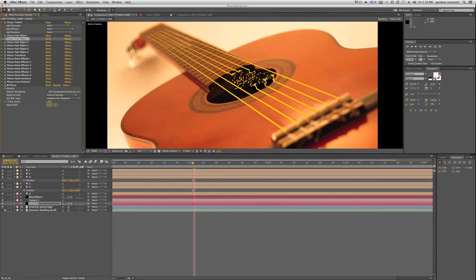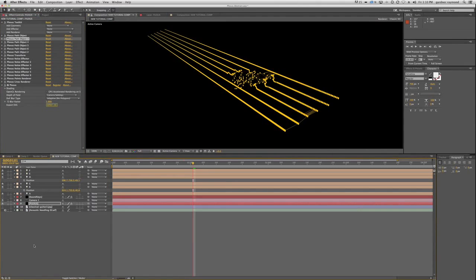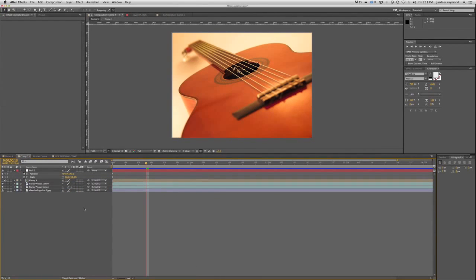So the final thing I did is I turned on depth of field, and because that takes a long time to render, and what I wanted to do is slowly push in on the guitar towards the center here and kind of crop it off. I didn't want to do that motion originally, so I turned off the guitar layer and just went ahead and rendered out this comp with an animation codec with an alpha channel, and just brought it back in as these lines. And that's what I did in this comp 5 here too.